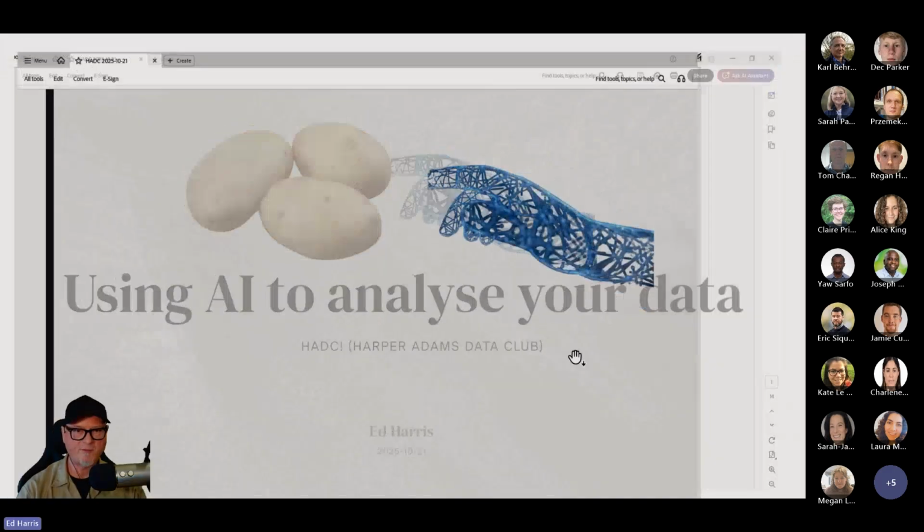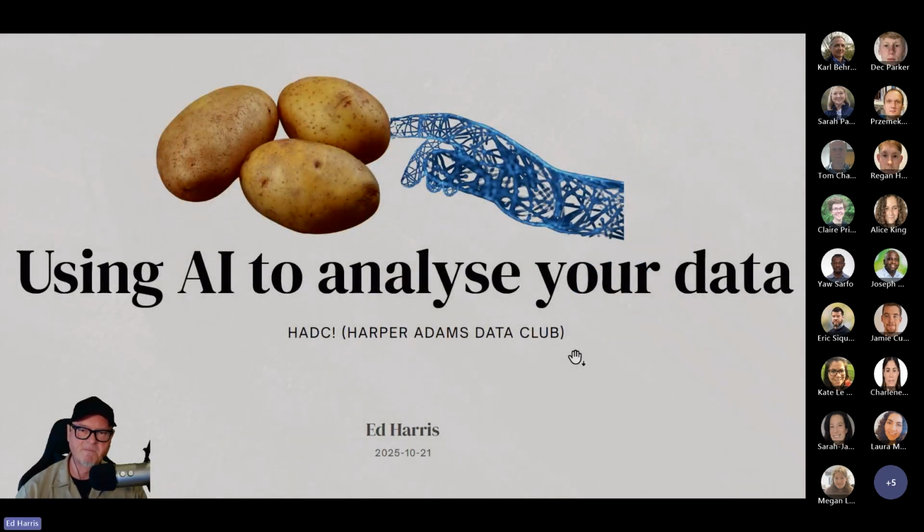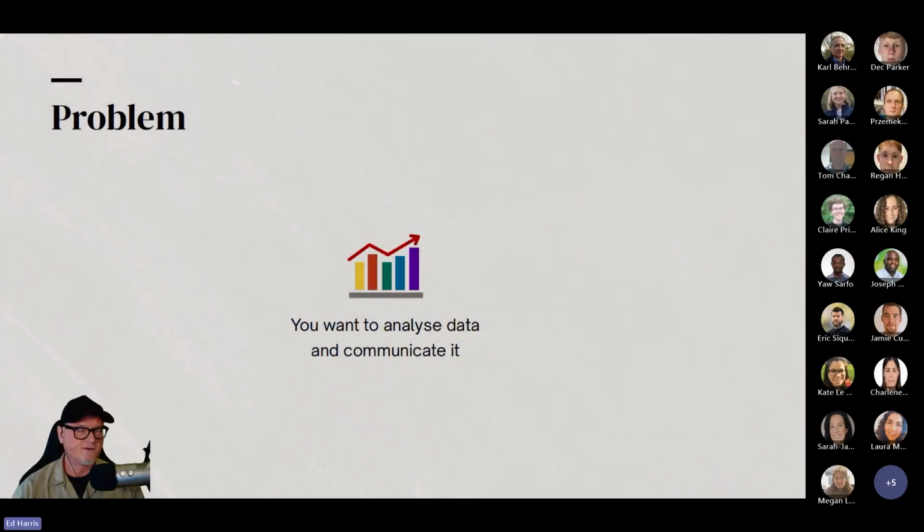And now I'm ready to begin using AI to analyze your data. Now, what you want to do when you're analyzing data is you want to analyze it rigorously. You've collected your data. You want to analyze it rigorously to a high scientific standard, and you want to communicate it. A lot of you working on your PhDs and even lecturers, sometimes it's not clear exactly, and you have choices. It's not clear exactly how to analyze your data. And a lot of you come to see me.